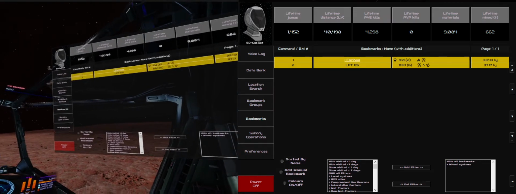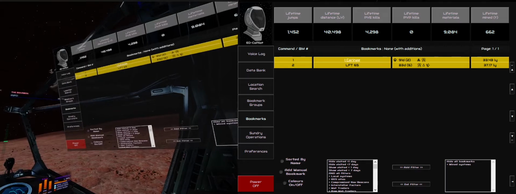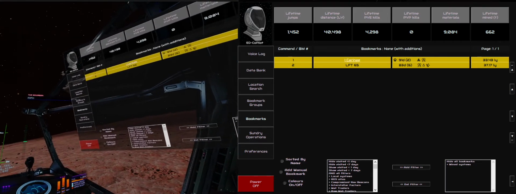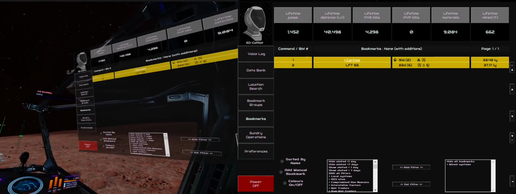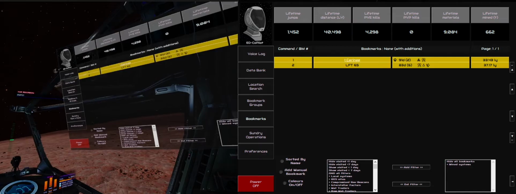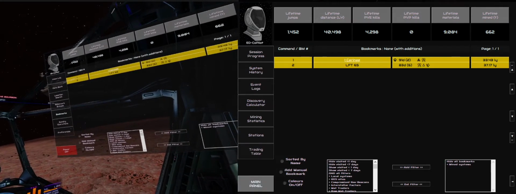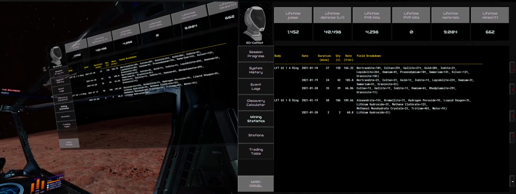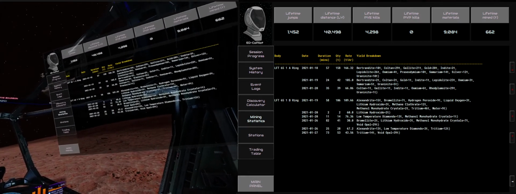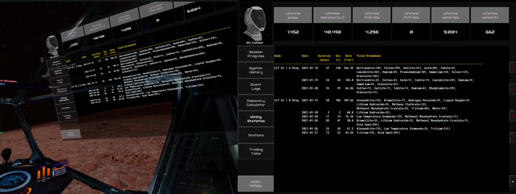Okay, so I have actually mined in two different systems. I can see what I have got using the mining statistics function, which I can actually reference by system number. So if I want to see what I have mined in LFT65, I can say mining stats 2. And it will give me the report of what I have mined, when I did it, what my yield rate was like, and what exactly it was that I found while I was there.